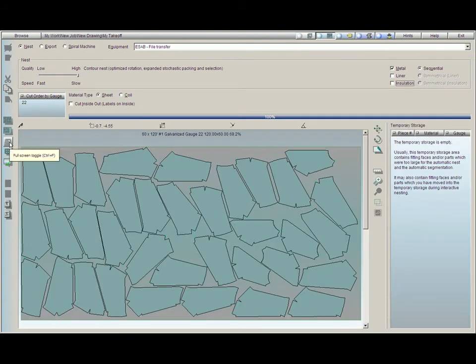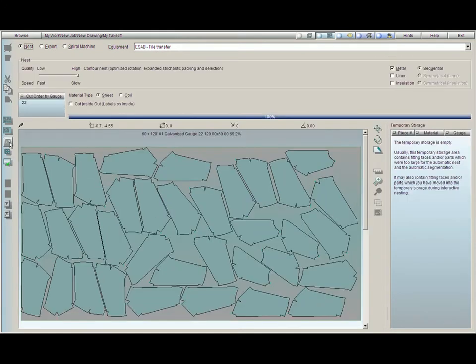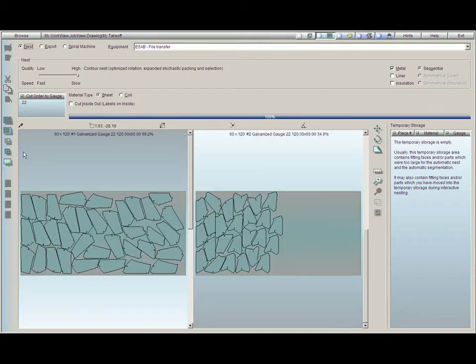We have the icon full screen toggle, which is consistent throughout the software. It will basically enlarge the bottom screen and take over the top. We can toggle it on and off just by clicking one time. Here we have an icon that says change view. We don't have to look at just one sheet at a time. We can left click our mouse and then stretch out how many different screens we'd like to see. For example, if we'd like to see 2 screens, we can move it over to 2. Now we can see both of our screens, and we can actually move pieces from one sheet to the other.